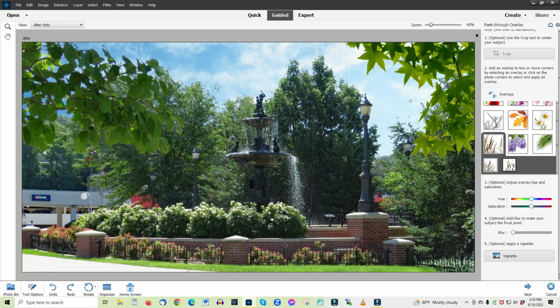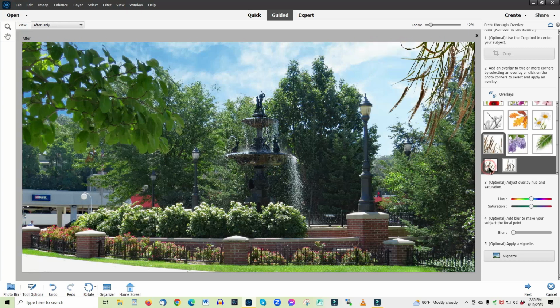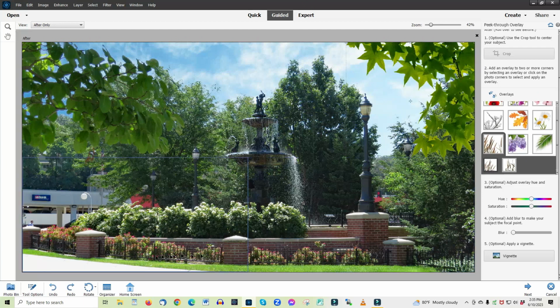Alright, I just backed up by using the undo feature. I was getting a little careless there. I had these in the wrong place, and that's because I had that corner selected. So now I'll select the left corner, and they'll go in the left side where they're supposed to go, and the right corner, and now we're back where we should be.